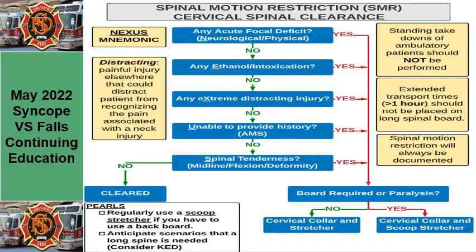So when do we really decide when to use the scoop stretcher versus a spine board? Well, to be honest, the cervical collar and stretcher is pretty much the go-to. Now, if they do require a board, put the cervical collar and the scoop on, because the patient can be taken off of the scoop and we can retain our equipment. It's better for the patient.